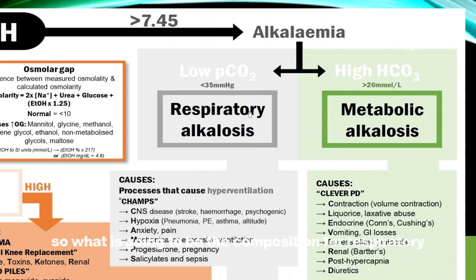So what is going to be the compensation for respiratory alkalosis? Because it's respiratory, it is going to be metabolic acidosis. You've seen, what the kidneys will do, they will try to excrete bicarbonate for you, so that you can have that electro-neutrality. So the respiratory system has caused the respiratory alkalosis, and the secondary compensation is happening in the metabolic system.